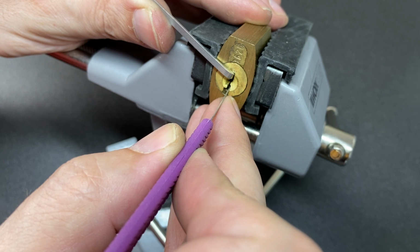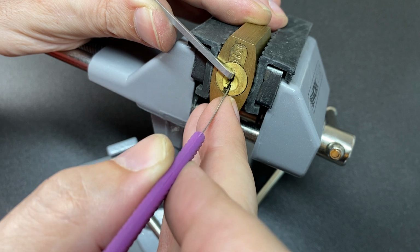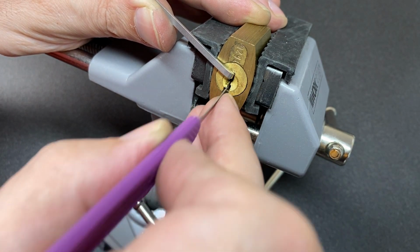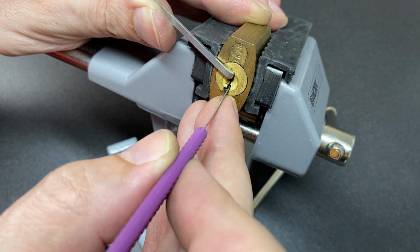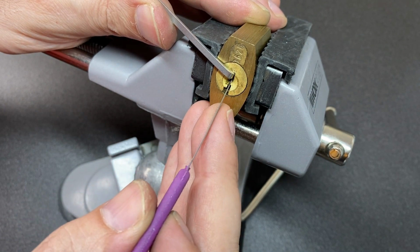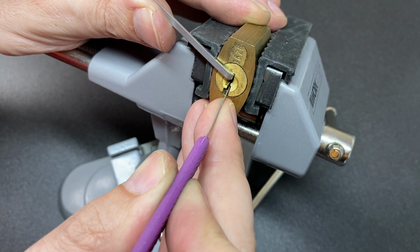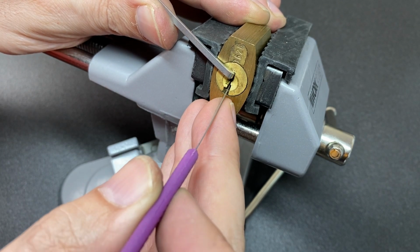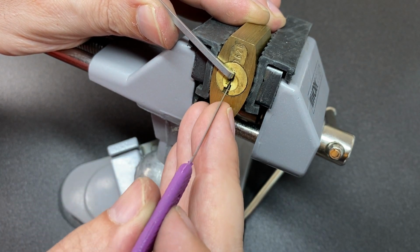just use a Peterson gem to go in on pin 5. Go in, nothing on 4, 3, little click on 2, nothing on 1. Just go back to the back again, just go along each pin in turn, just give a little bounce. That's 2 again, nothing on 1 yet, so something isn't quite picked. There we go, and just keep going through, making sure that you're tapping these pins.